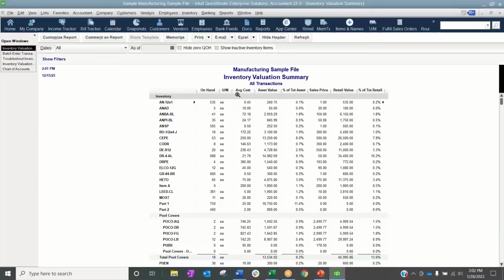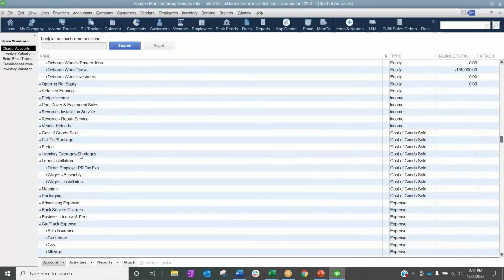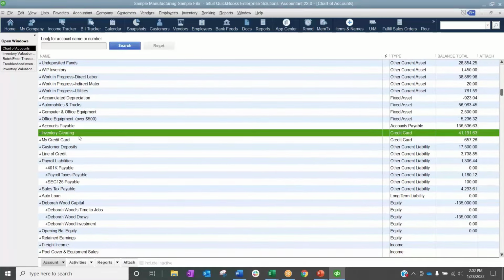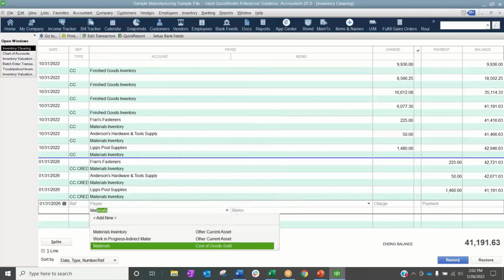Okay. All right. And then just really quickly, the last step in this process is I come into my inventory bank account, credit card account in here. So I have a $41,000 difference because of these negative transactions. That is the net of these transactions. Now, usually when we're cleaning up once a month, we will go in there and adjust this against some kind of materials cost of goods sold.